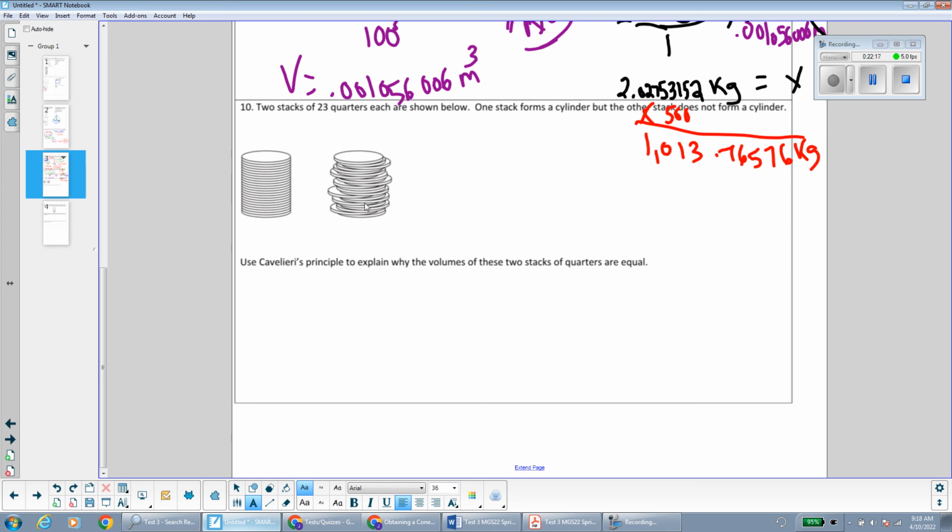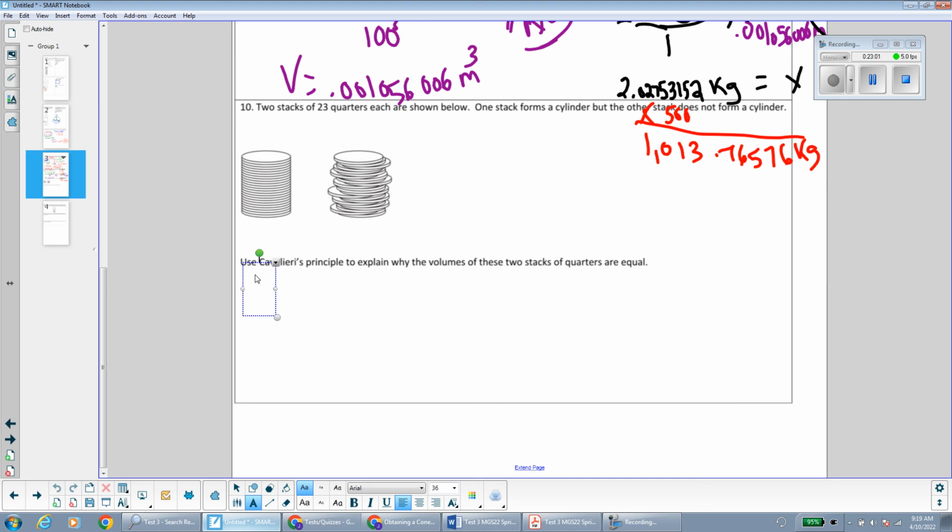So here we have two cylinders. This one's standing up straight, it's a right cylinder. And this one is like with the quarters coming out of it slanted. We call that an oblique cylinder. But they're the same shape, they're both a cylinder. So they'll have the same cross-sectional area parallel to the base, no matter which quarter we pull out as we go down. If we pull out a random quarter parallel to the base as we go down, the cross section is going to be circular, the same as the quarter. Same here. If we pull out a random quarter as we go down, it's going to be circular, the same as the quarter. So these both do have the same cross sections parallel to the base as we move down the shape. So we can apply Cavalieri's principle here.